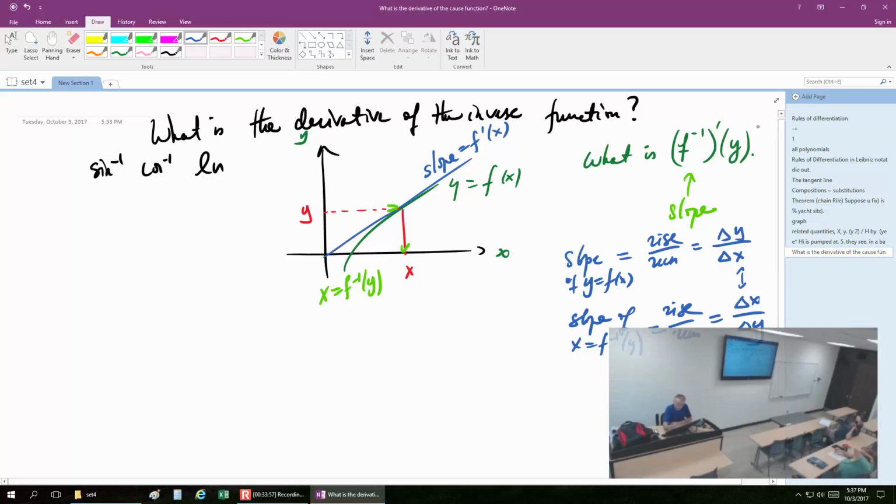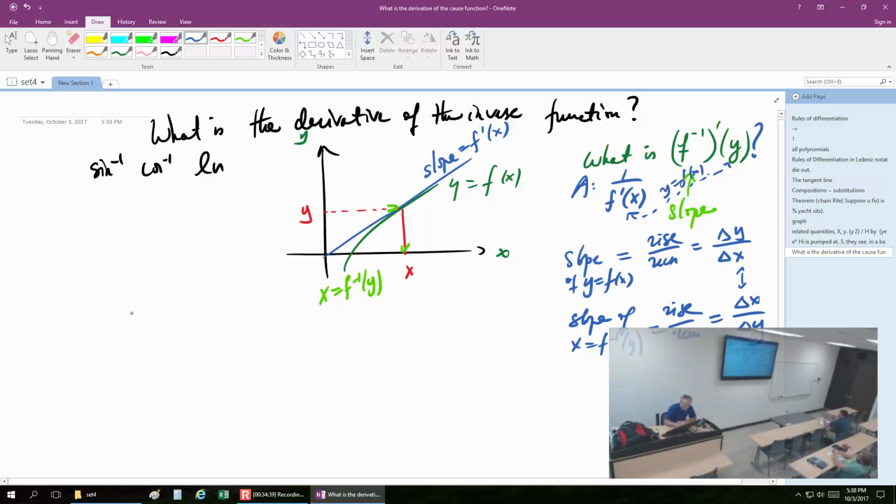So what's the answer to this question? 1 over f prime of x. Yeah, that's right. So the answer to this question is 1 over f prime of x. And as you can see, we keep track of variables very carefully, because the f is originally a function of x, and so its derivative. And then for the inverse, the function is a function of y, and so its derivative. Okay, so then the relation between that x and that y has to be what? It's simply y is equal to f of x.